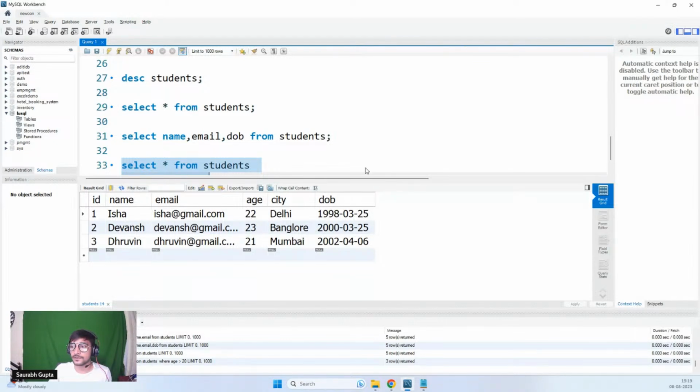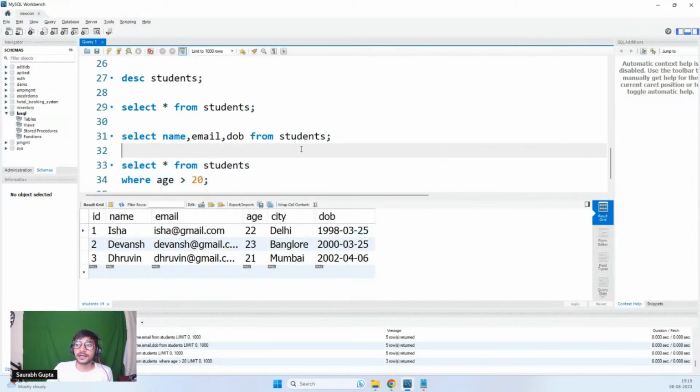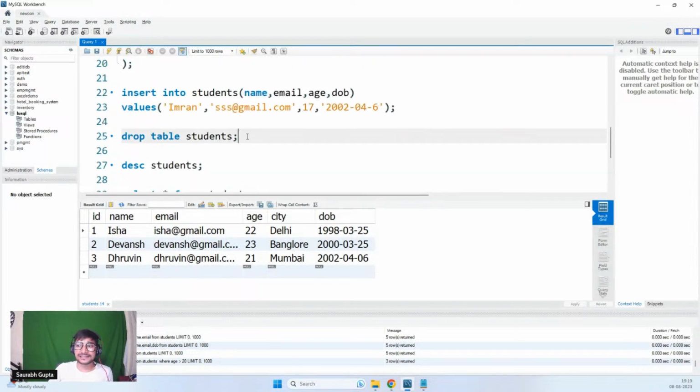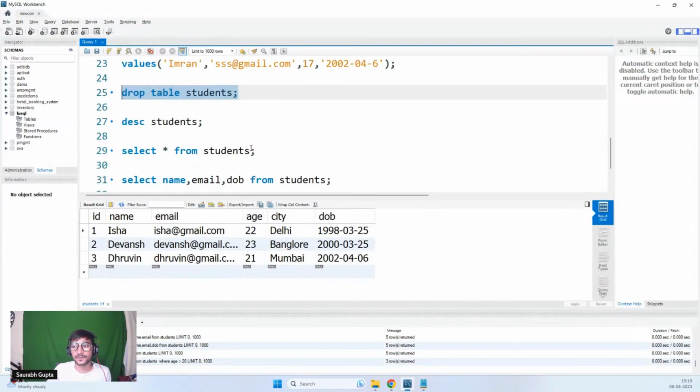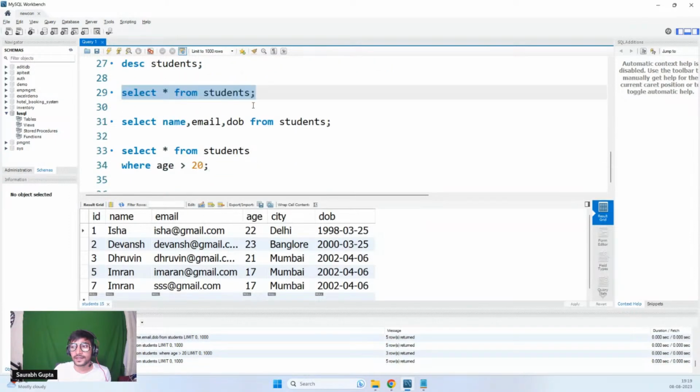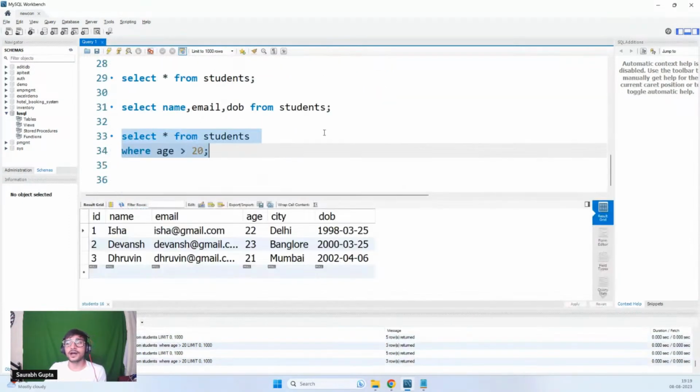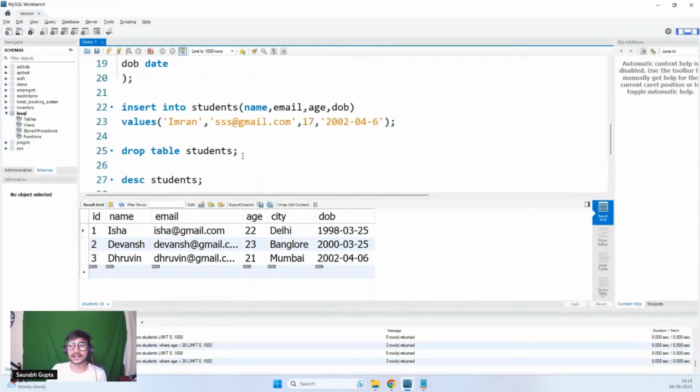The drop command is still there. How does the table work then? See, this is like an editor. Until and unless I select that and execute, it will not bother us. Is that clear, Sivaranjani? The only queries which work here are the ones I select. If I select, this query will work. If I select, this query will work. So even though I've written everything, to execute, I have to select which command I want to run right now. So it will be fine. It will not drop. All the queries are not getting executed.